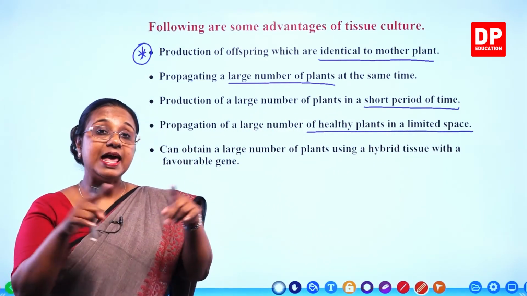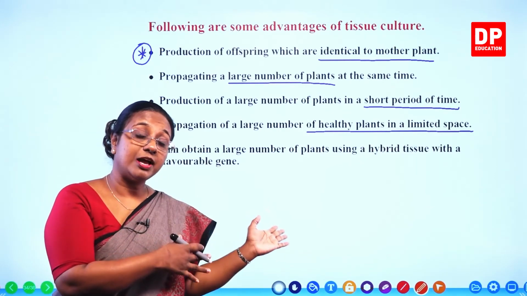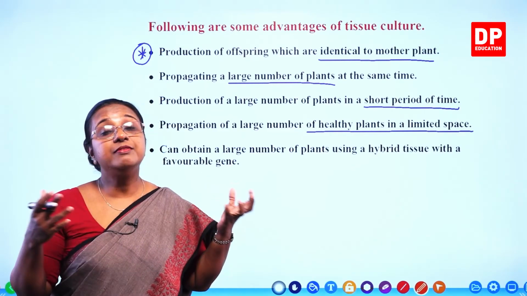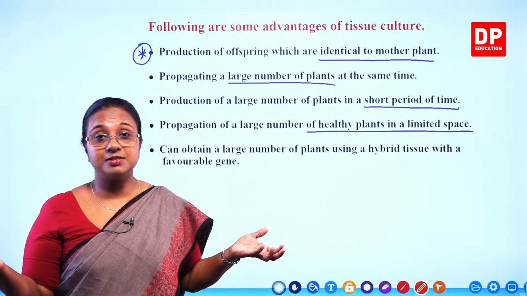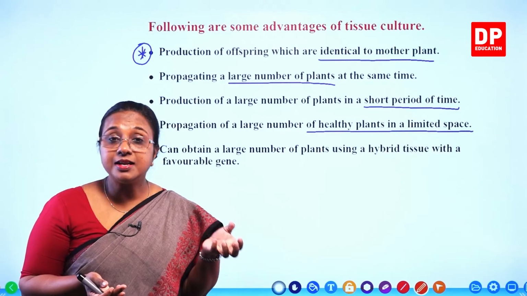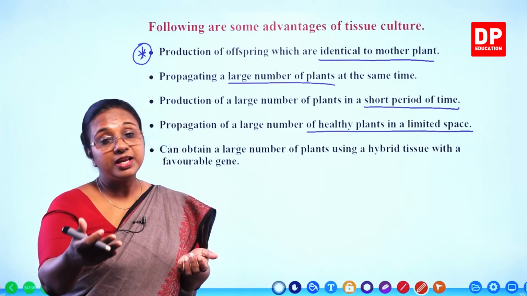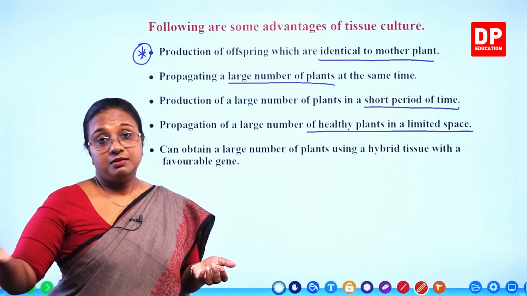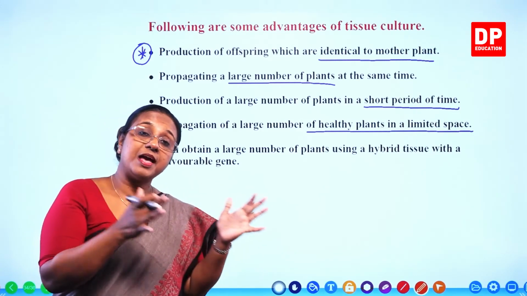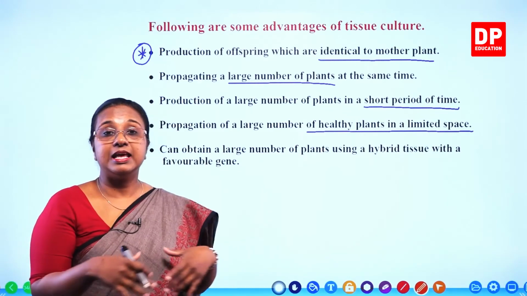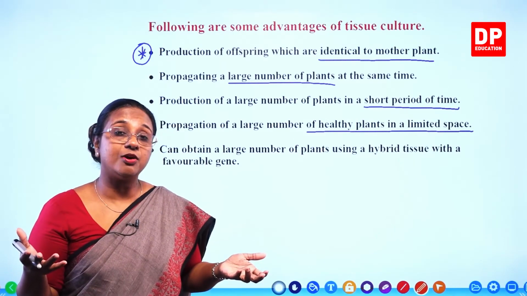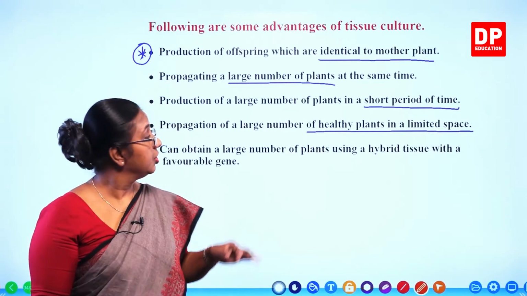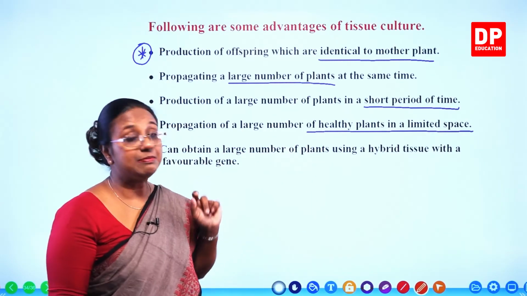If you can remember looking at the steps, we have a small petri dish. From that, they can produce about 100 plants. So, that petri dish is a very tiny space. From there, you are moving it to a conical flask, from the conical flask into a small jar. Then from there, it goes to a tray containing the natural condition, soil and all that. There you will have a very large number of plants. So, healthy plants in a limited space.